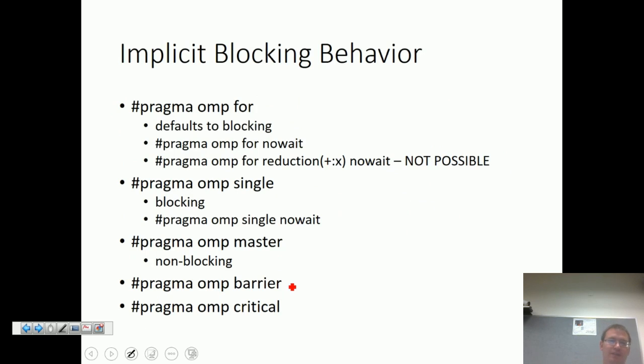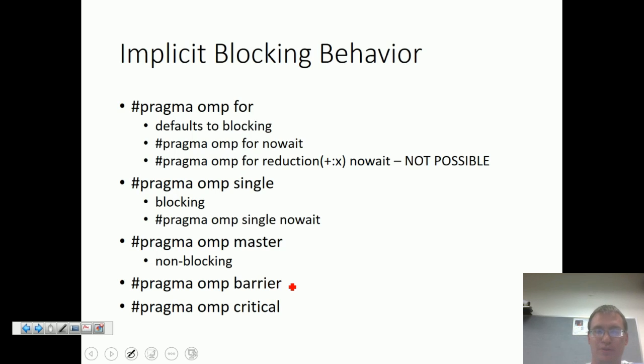All right, now we need to talk about what's known as the implicit barrier or implicit blocking behaviors. Almost every single OpenMP construct has an implicit block at the end of it.